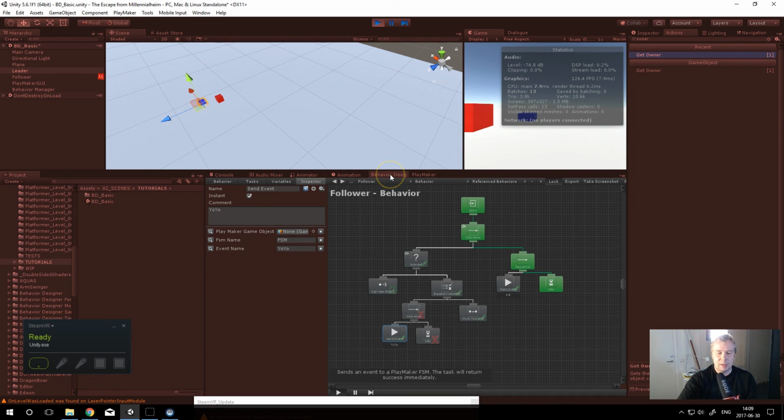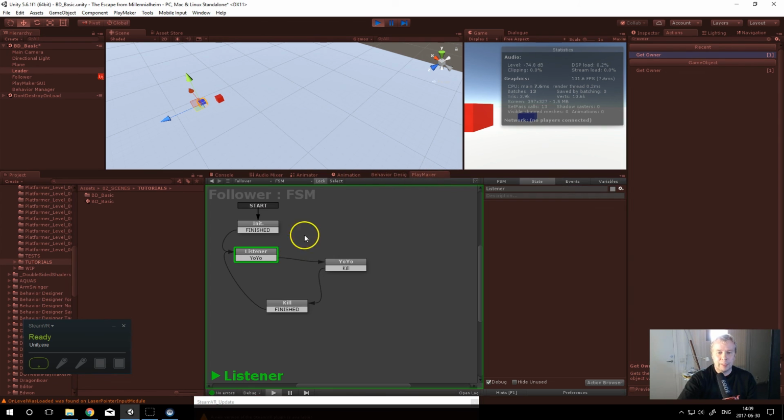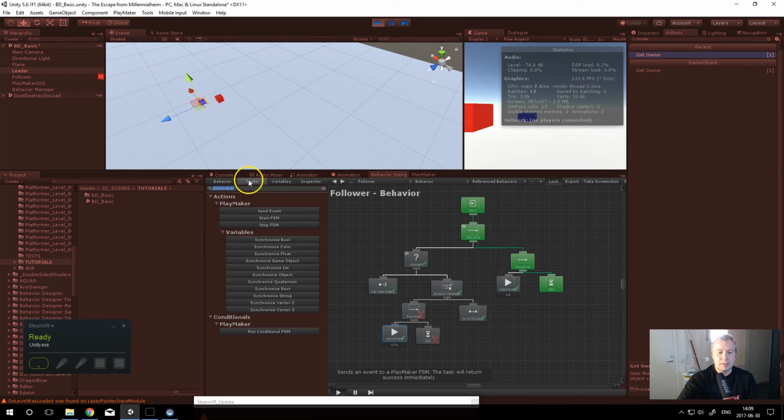So your Behaviour Designer controls the events in your Playmaker. Now, as you saw, there's cool synchronizing options here. Maybe I'll cover those later. These are for synchronizing variables and starting, stopping FSM. So pretty simple and basic stuff, but this is really powerful.